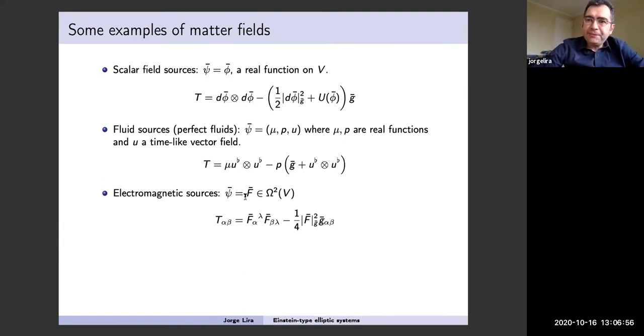And for that two-form, you can choose that tensor field T. The tensor field T related to F is given by that expression. So different kinds of matter, different kinds of fields, give us different choices of T. That's the idea.